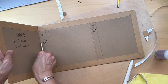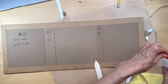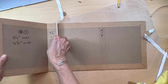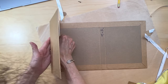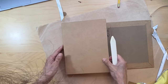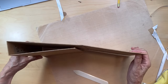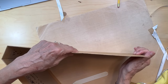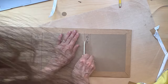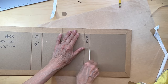Now for this first one, we're going to turn this page in. This is the front part of the album with the wider spine. This is going to be our mini album right here. And then do this one. So there we have that first part for the mini album. Now this part's going to be where we have, this is going to bend backwards. This is where we're going to have the junk journal or the December daily, whatever you want to put back in here.